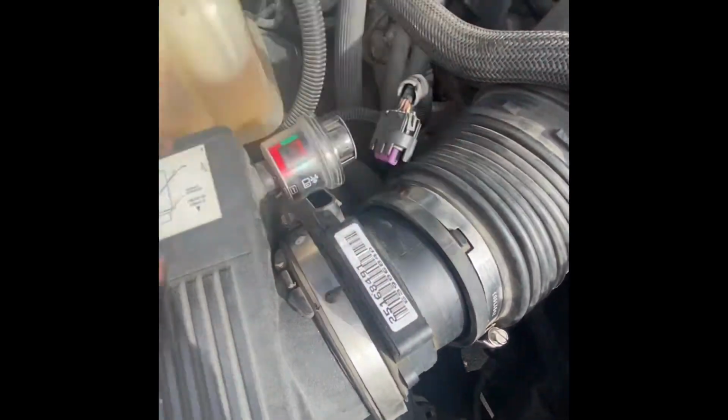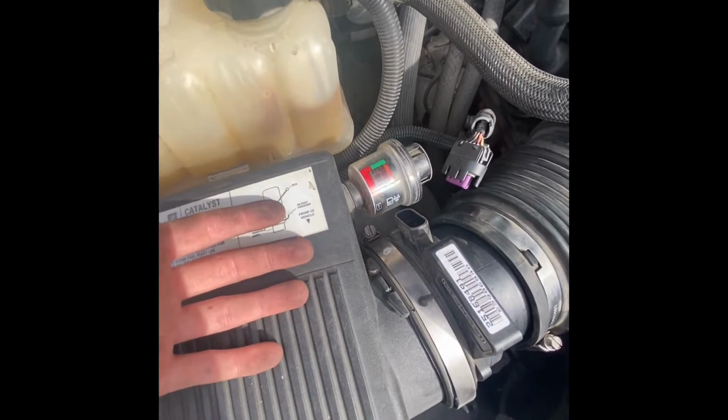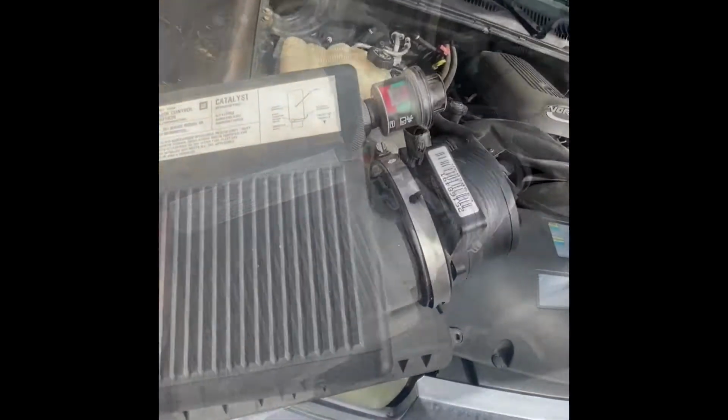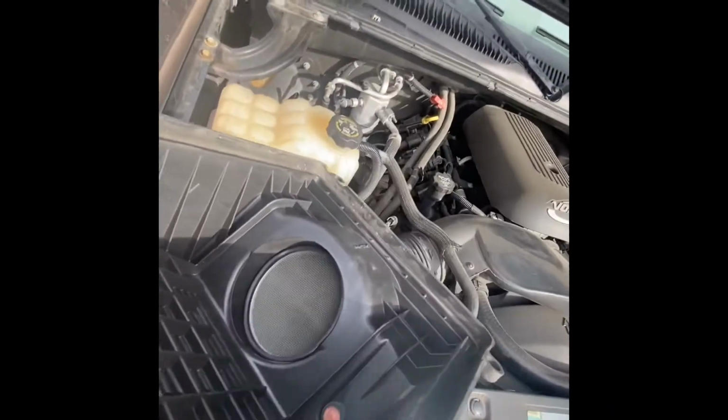Got that one off. I did the air box too. I think I'm just going to leave it here and just take it off from here. Just like this. And this is what I meant because I don't really know too much about that and all this. So I think I'm just going to leave it in here because that's all it is really. And everything else will dry pretty fast. So I think I'm just going to leave it like this just so I don't risk touching it.